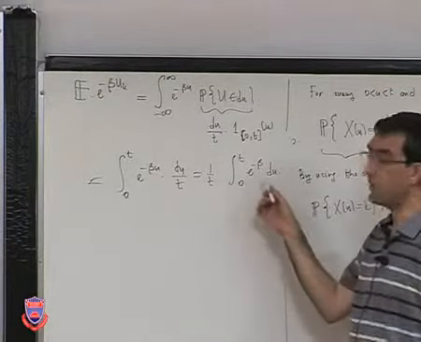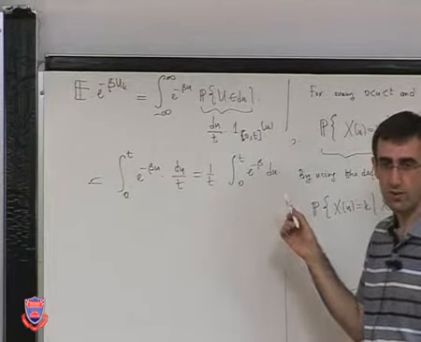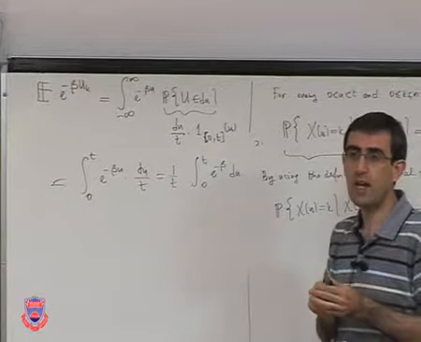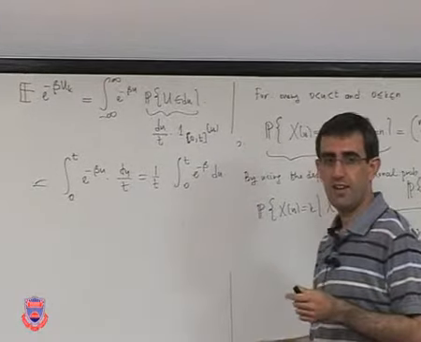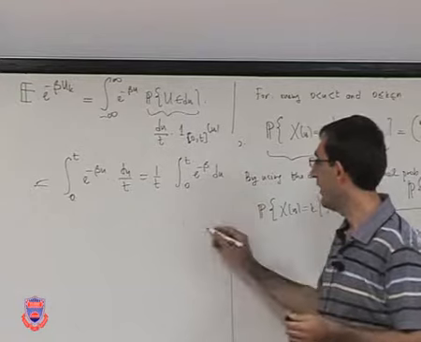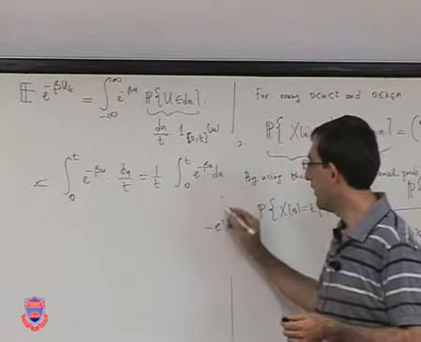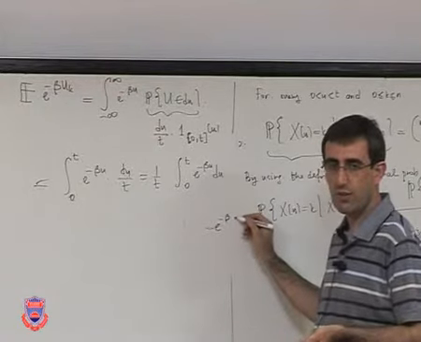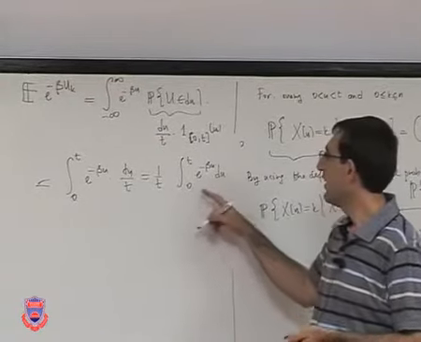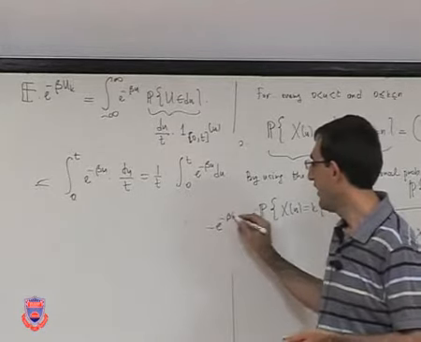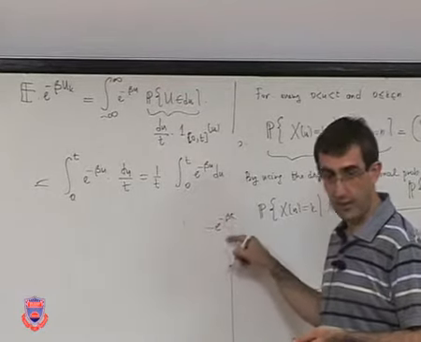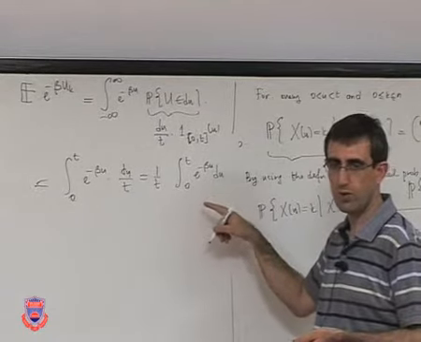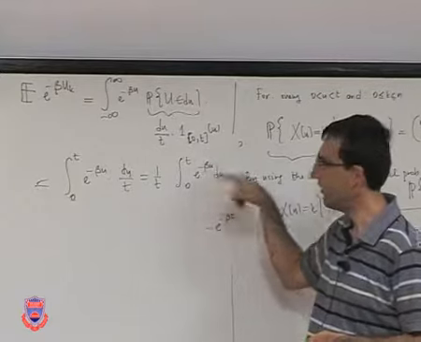Can somebody tell me what this is without using calculus? You might remember at the beginning I said that we don't use calculus in probability. Minus e to the what? E to the minus beta? Where is t? T should appear somewhere. Beta times t. Minus 2. The negative number, you mean? Can this be negative? No. It should be positive. You are summing up positive numbers.